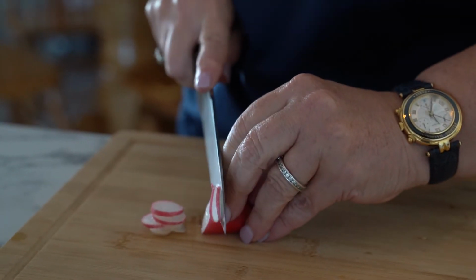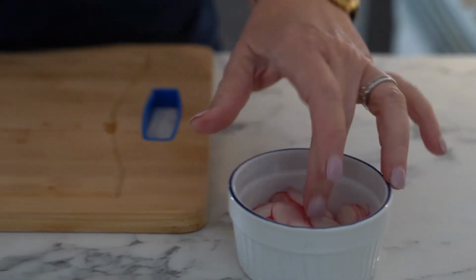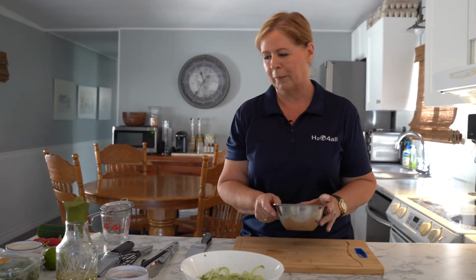Slice 2 radishes for our garnish. And we're gonna throw some of the same little pickling spice to get these radishes pickling. So our salmon is cooking. We'll prepare our citrus dressing for our microgreens.